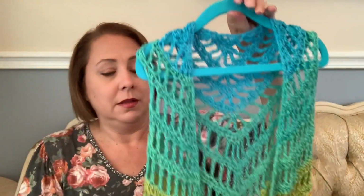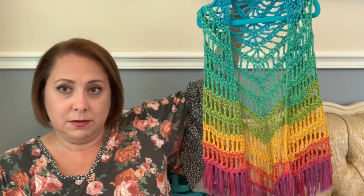So this is another one of Ashlea's projects. Now, I've been talking about, especially with all my new girlfriends on Zoom, that I want to do a big girl project. I want to make a shawl or a vest, something you can wear besides a hat or a scarf. And they've been giving me lots of great suggestions as to where to start, or ones that they like. So this is another pattern by Ashlea on Heart Hook Home. This is called, what is it called?